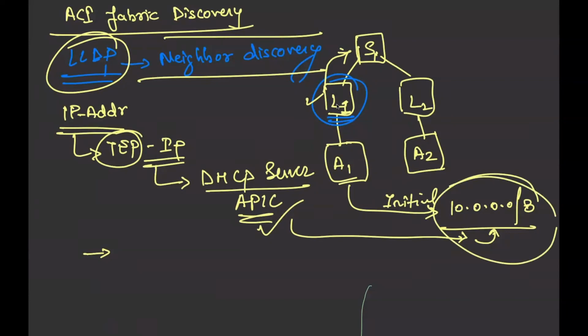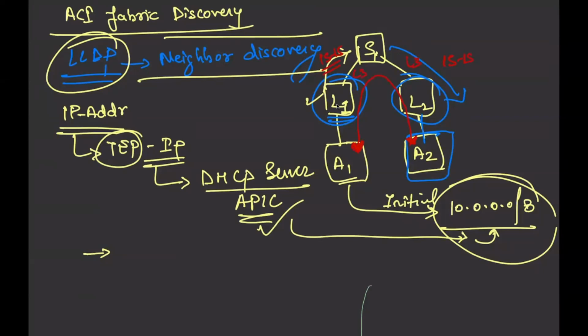After that it's going to discover your spine. After the spine it's going to discover your next leaf. So after you configure this leaf, it gets the IP, and then it automatically discovers your second leaf. Then your devices are going to exchange heartbeats between them automatically every 3 seconds. They're going to check the connectivity between them automatically, and automatically your IS-IS protocol is going to run between your leaf and spine, which is going to provide the L3 connectivity.